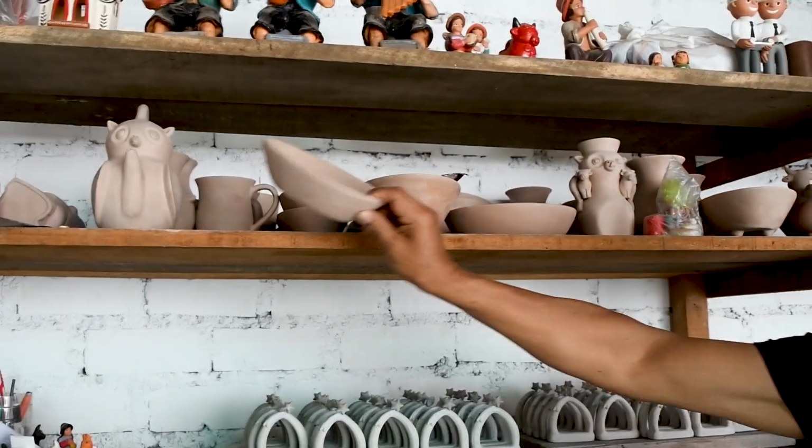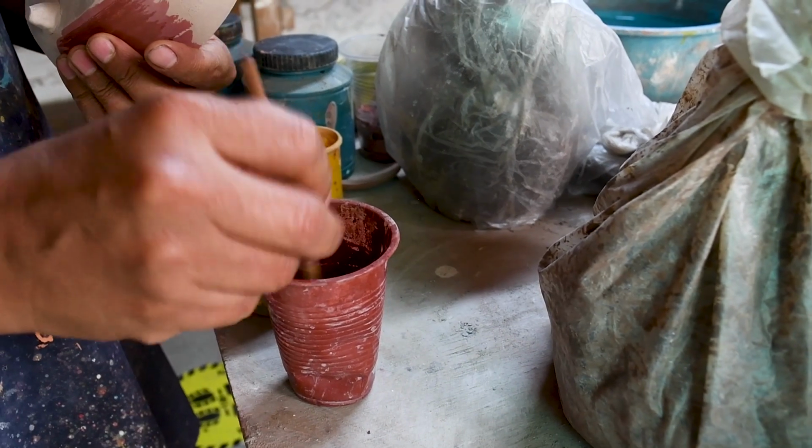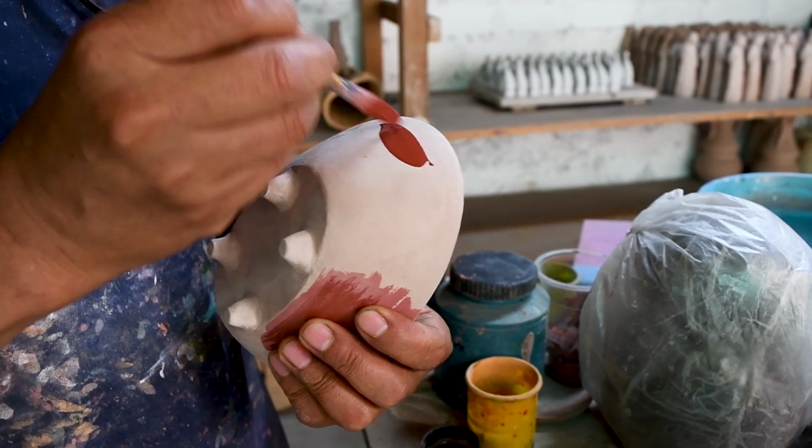Like this, for example. This is a small plate, and these are the typical colors. Ichimay is a color made with earth. I paint it like this. This is how our ancestors painted.